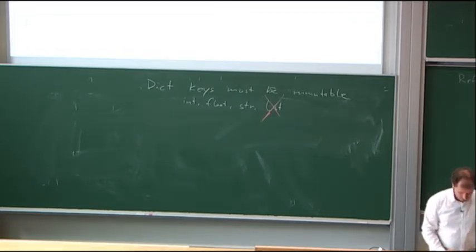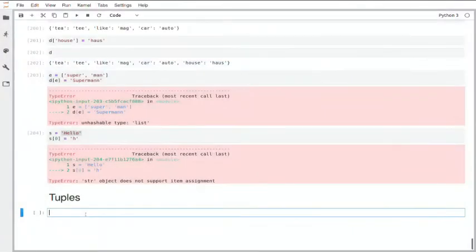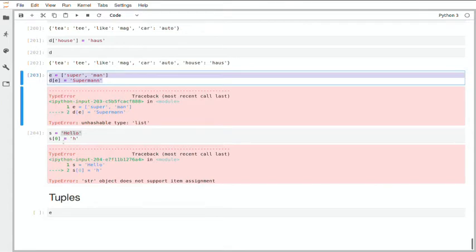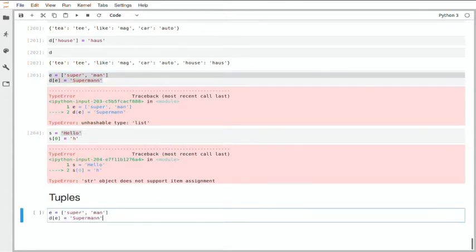It's like a list, but the main difference is that it's immutable. And let's copy this. You only have to do a slight change.